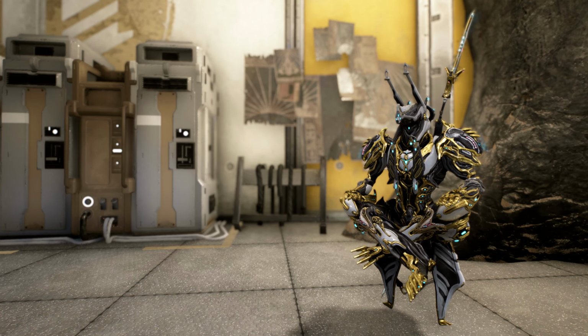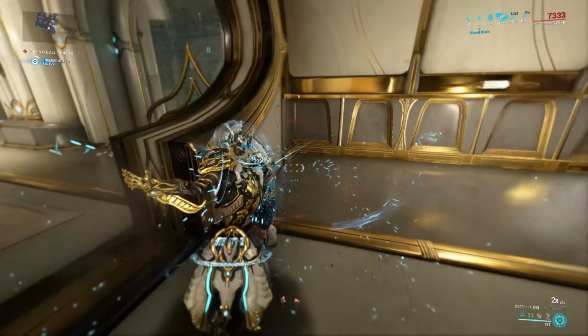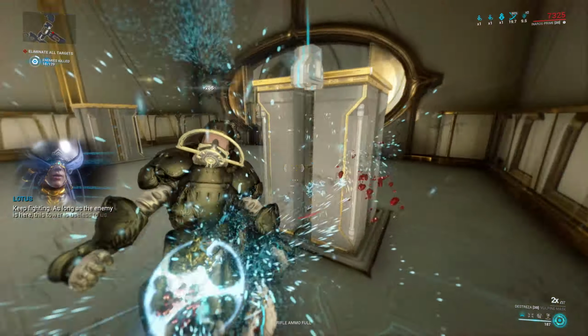Welcome to the Warframe Weapon Encyclopedia, where today we're checking out the Destreza Prime. Now, just like any other primed weapon, the only way to get it is to assemble it from its primed parts, which you can either farm yourself by opening specific relics or by buying the parts from other players.